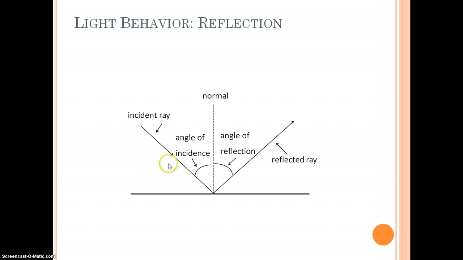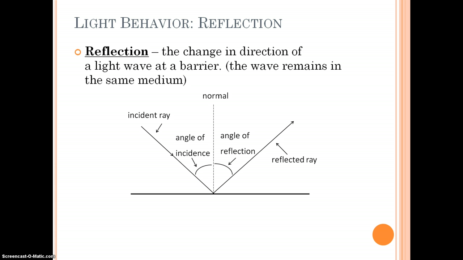When we problem solve, occasionally they will give you the outer angle, and they're just trying to trick you. It's really not all that tricky if you understand the idea, but they'll give you this angle and you'll have to do 90 minus that to find the angle to the normal. So that's important to know. So we have the incident, meaning incoming, and the reflected, meaning outgoing. Whenever you have reflection, you're just changing the direction of the light, but the wave is going to stay in the same medium. That's going to be the opposite in refraction.